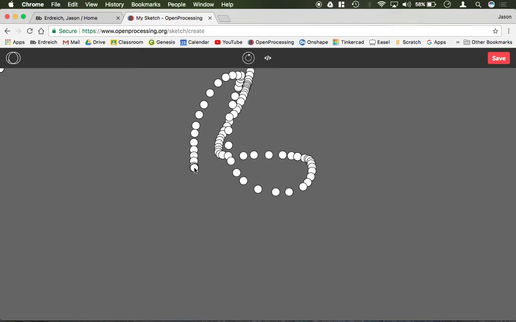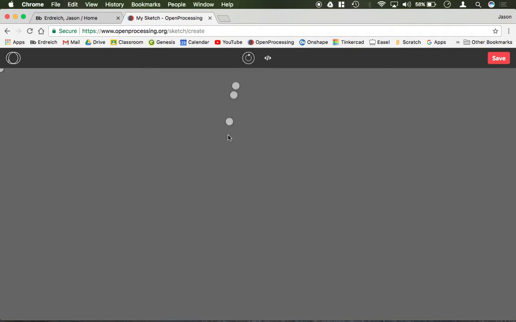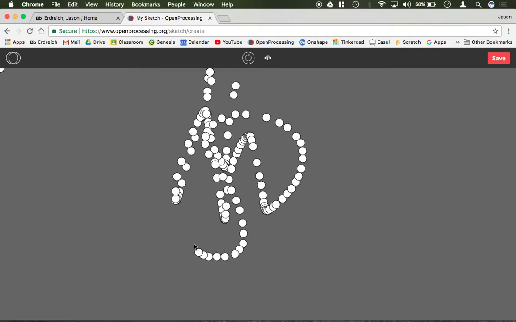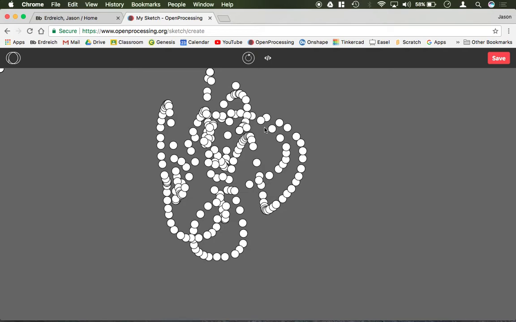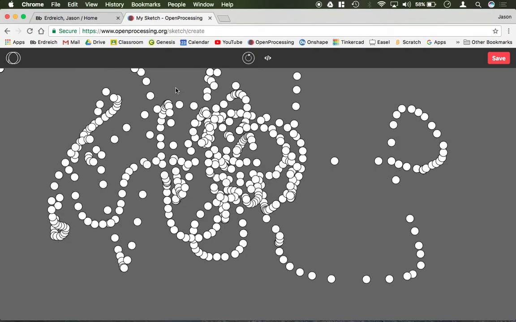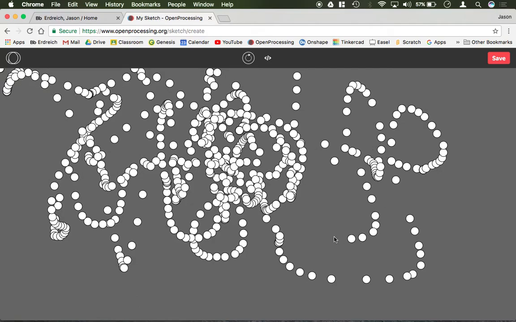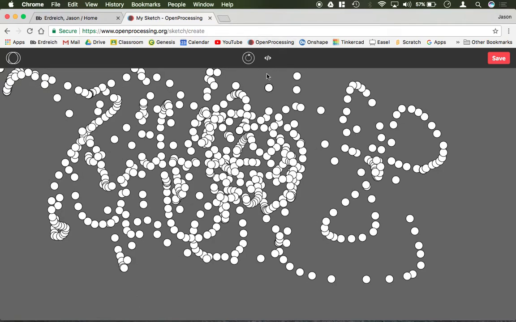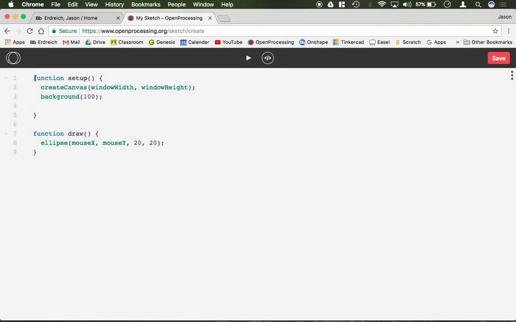This is the actual program that you're seeing. So when you hit this refresh button here, we're looking at this code. And again, this is the default code: when you drag your mouse around, a bunch of little circles that are white with a black outline appear wherever your mouse pointer is, and it keeps drawing them. And that is the default code for every new program. To go back to the coding window, you can click on the little carrot icon. And again, here's the code that actually does this function here.